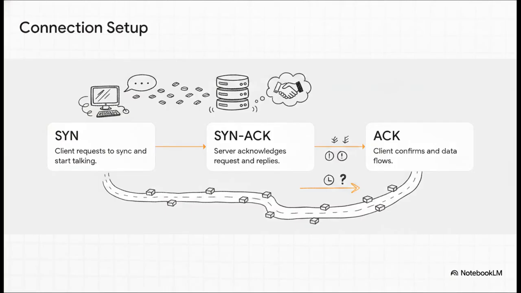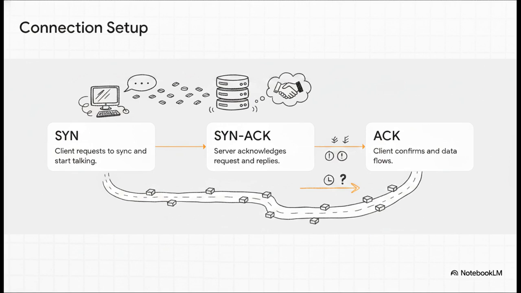So TCP's flawless reliability doesn't just happen by magic. It actually requires a highly formal introduction before a single byte of actual application data is ever sent. And it's a lot like a formal business introduction. This concept was originally introduced by Ray Tomlinson way back in 1975 to prevent old, delayed packets from confusing the system. Here's how it goes.